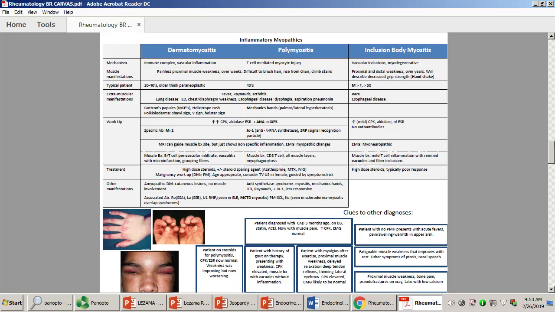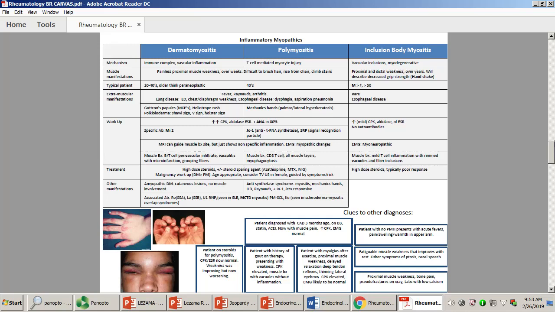In the EMG, it's going to show it's myoneuropathic. The muscle biopsy is going to be mild T-cell inflammation with rimmed vacuoles and fiber inclusions. So they're going to be nice and likely use the word inclusion somewhere in the description of the pathology. So that will be helpful. Treatment here is going to be high-dose steroids, but in all honesty, they have a very poor response in general because oftentimes, again, you have caught it way late in the game. All right. Any questions about inclusion body? So remember distal muscle involvement.